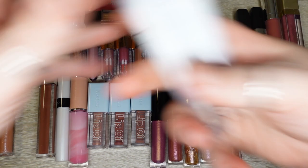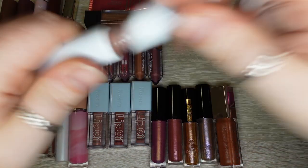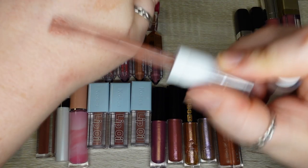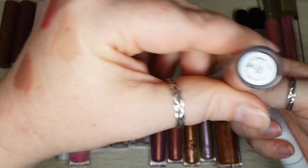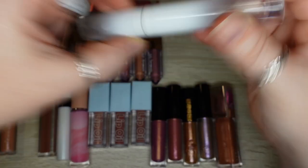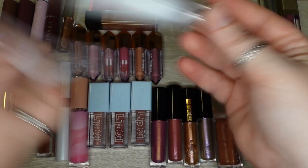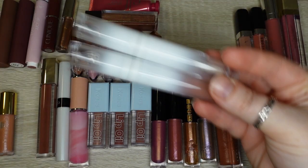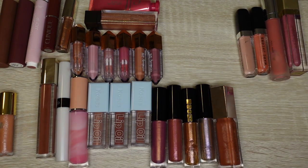I have two here from Lunar Beauty. This is his lip gloss. This one is a tinted one. It's in a kind of nudie shade, and I really like this. It's a non-sticky formula. This is in the shade Aura, and this is just a clear one in the shade Crystal Kiss. It's a very comfortable formula. I heard people talking about it, so I wanted to get my hands on this to try it, and it's good. It's not sticky, it's comfortable, I like it.